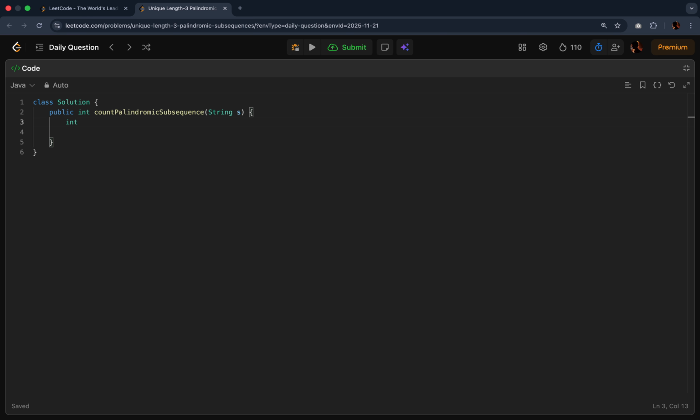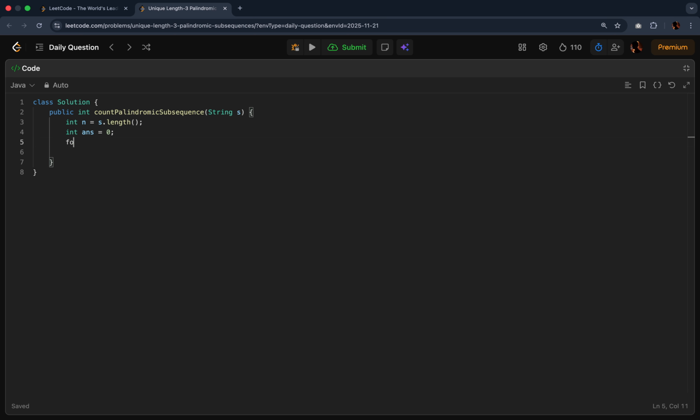So we will be initializing the variables: int n equals s.length, then int answer equals 0.